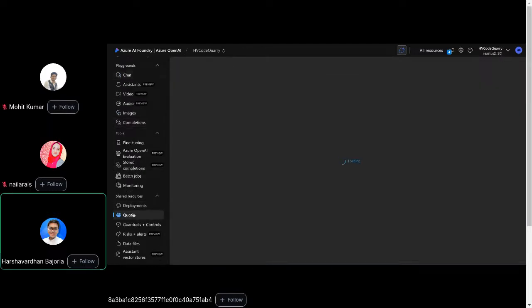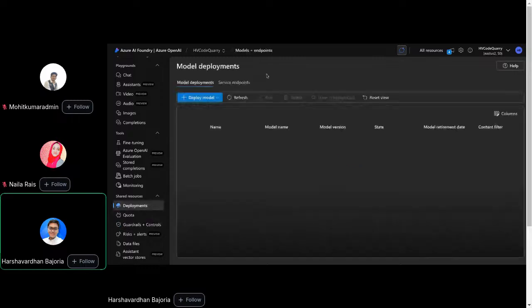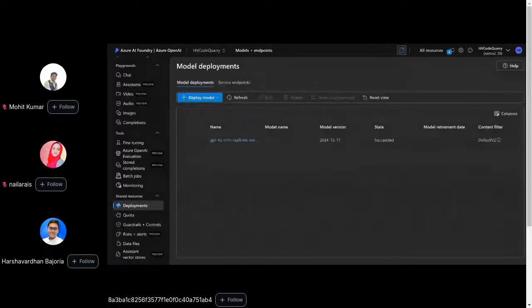Now, where to check the quota and the deployments, you can go to the quota option and see how much quota is left for you. Along with, you can have the guardrails out here so that you understand that it's only you who is using it and no one else. Along with, you can add protection for the whole AI services. Like it might happen that people are trying to harm your prompt and get different things done out there instead of the things that you mentioned. I think I'm facing some network issue, so let's just go to the next one. Cool.